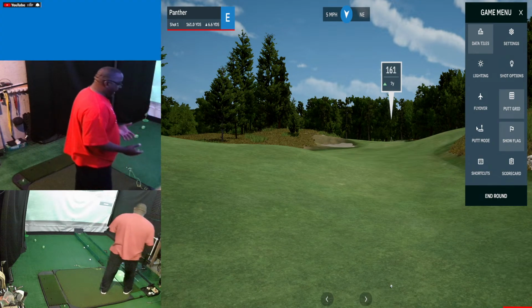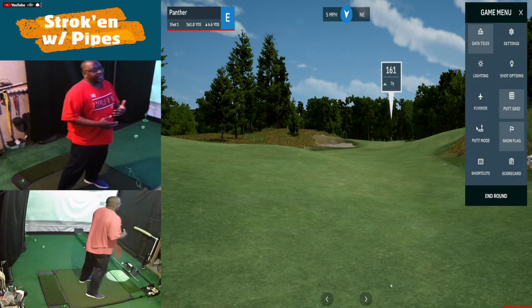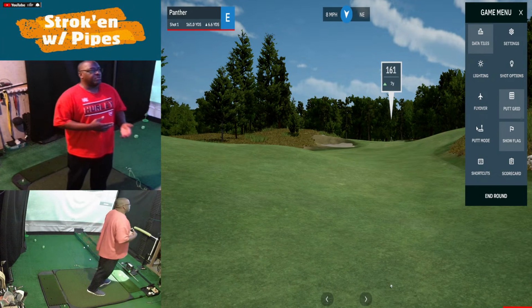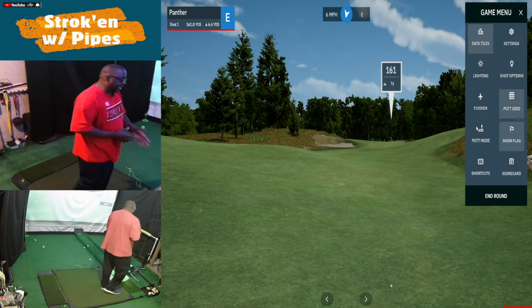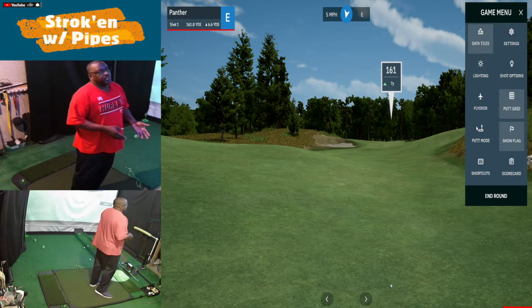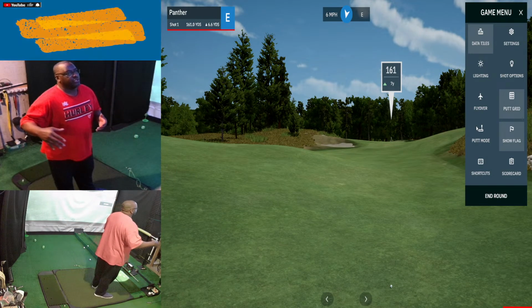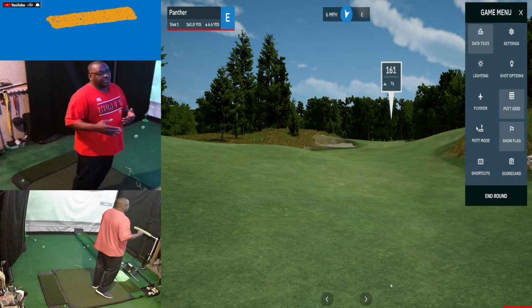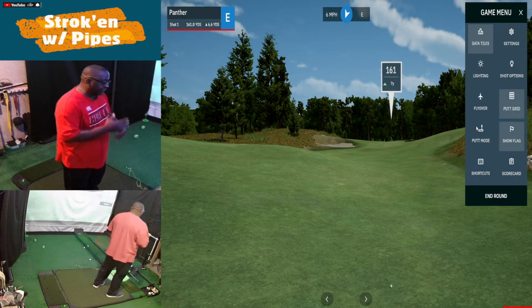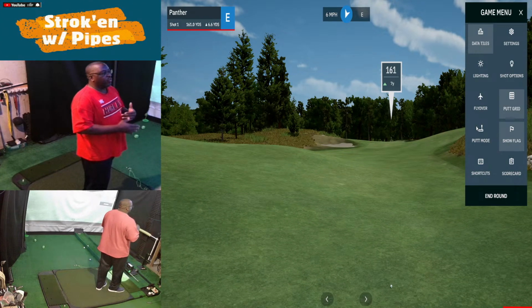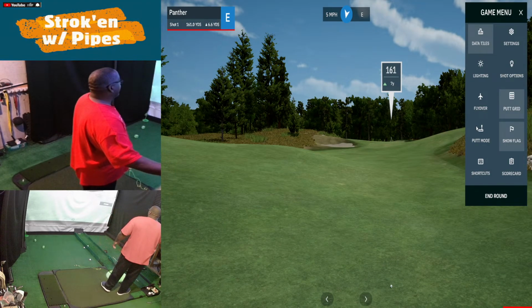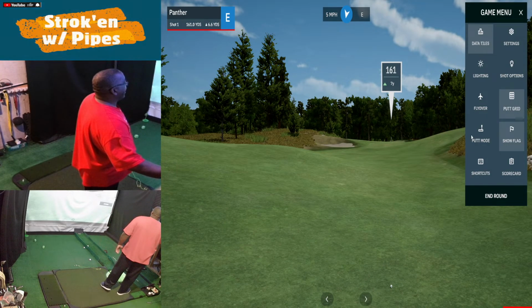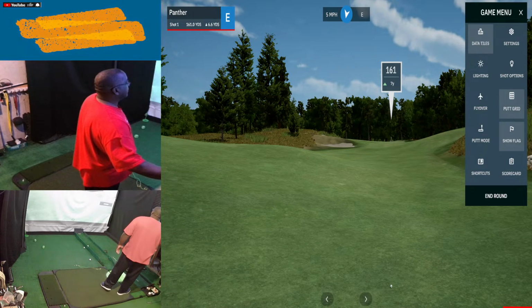If your launch monitor has the ability to handle putt mode, which means like, do you have to indicate that you're using the putter, especially when you're on the green. That's what that is. So if you're like, for instance, SkyTrack, if you're gonna putt and use your putter and you're on the fringe or you're in the fairway, you gotta indicate that you're using putter. If not, SkyTrack is gonna be looking for the ball in a certain window and it's just gonna be a weird outcome. But if you switch your club to putter, then that will work a lot better for you. And then the other one is the shortcuts and scorecard.